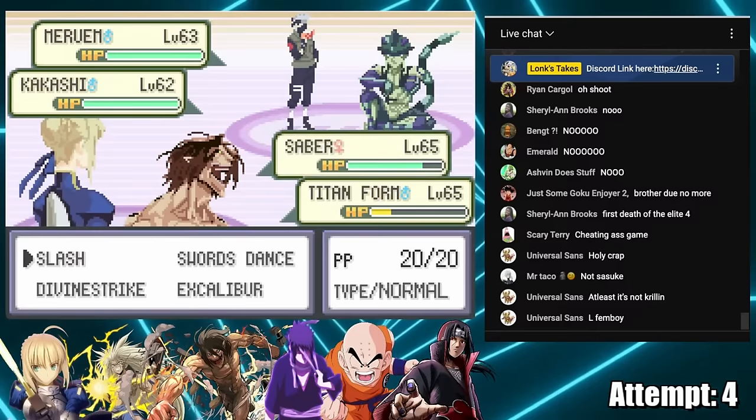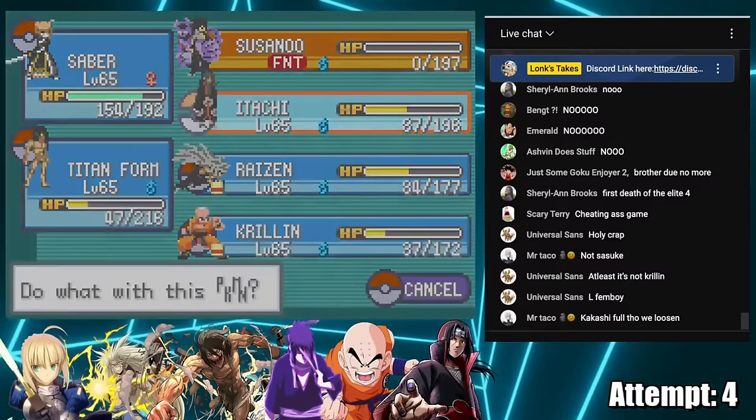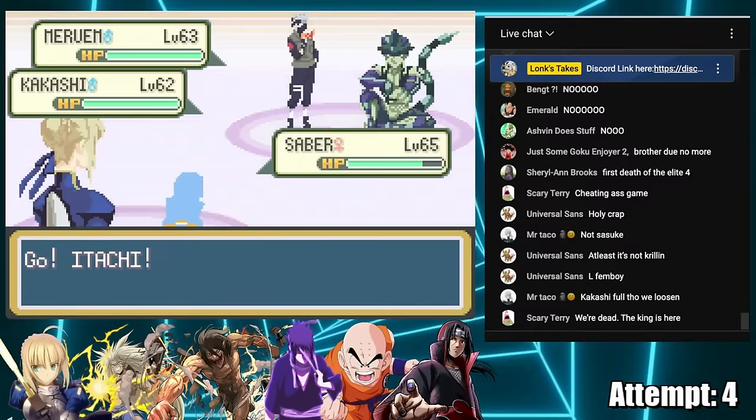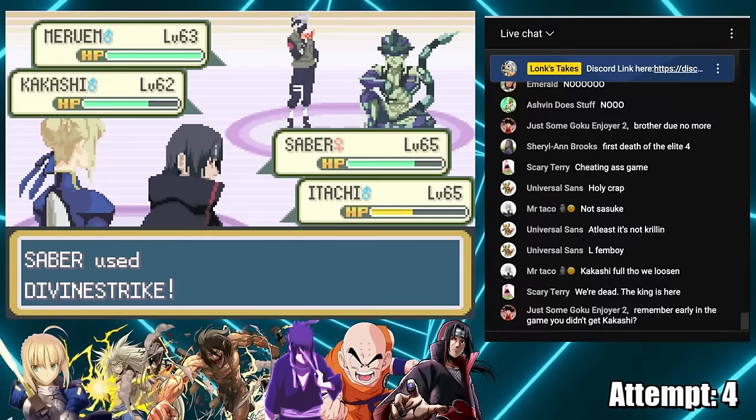I think we just Divine Strike and hope we hit. And Eren, we have to switch to... Someone else has to die here. Eren's too important. I think we give up Kakashi. I think we give up Itachi, sorry. Okay. Wait, he's dumb. Oh! He didn't even die! Neutral damage? We live?